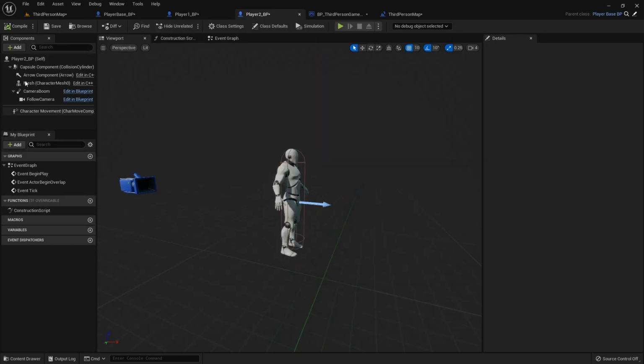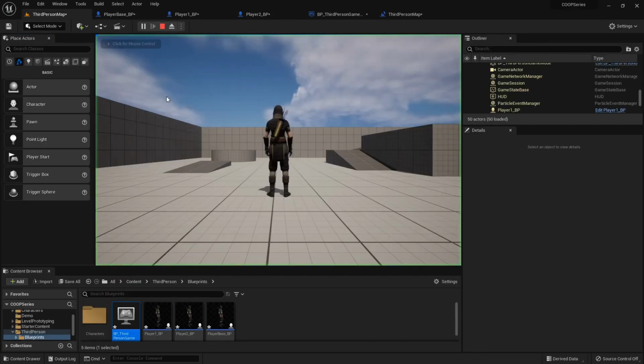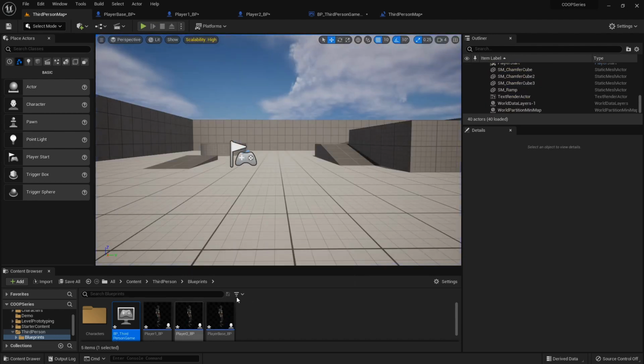If I change player 2 back to the other mesh and then set the player animation blueprint back, then we got 2 of this character. Huzzah. We'll change player 2's model later on, but for right now, for testing purposes, this will get us going.